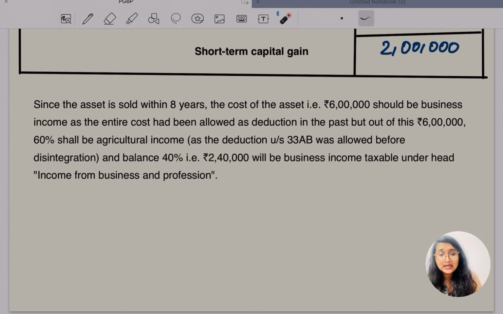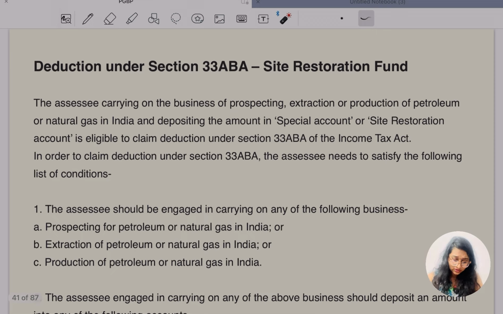If the SSC has already sold the asset before the time, before the 8 years, ठीक है, let's take it by 5 years, तो क्या होगा, the deduction allowed will be the business income now. ठीक है ना, इतनी बात we know. Okay, this is all about 33AB.